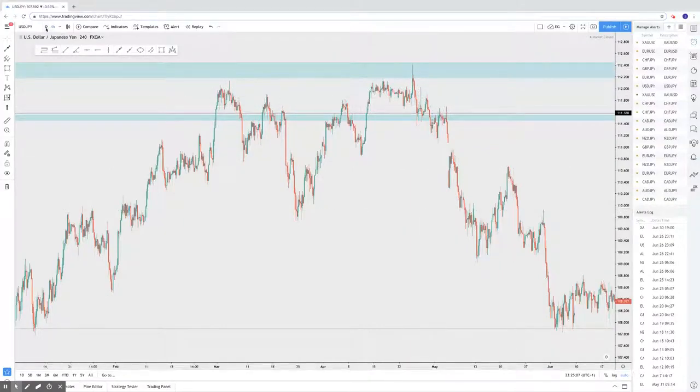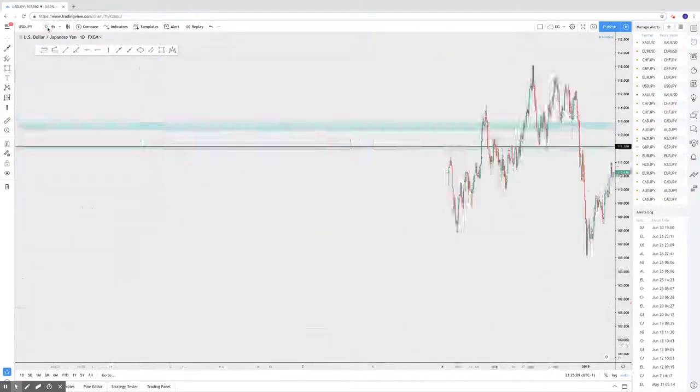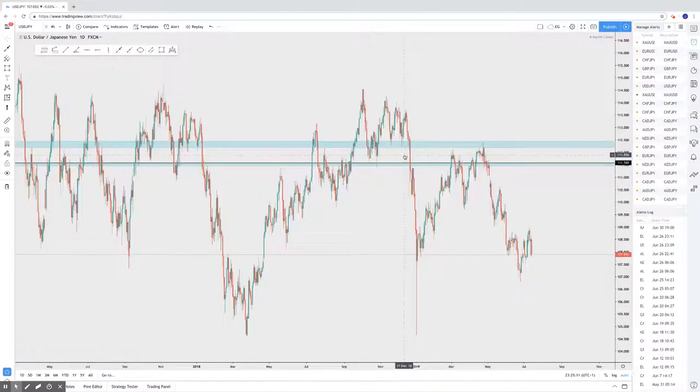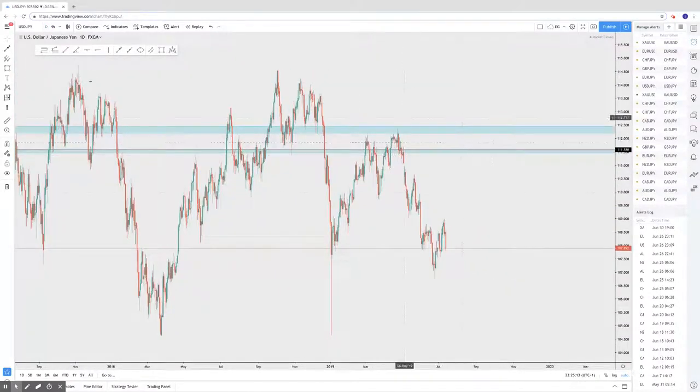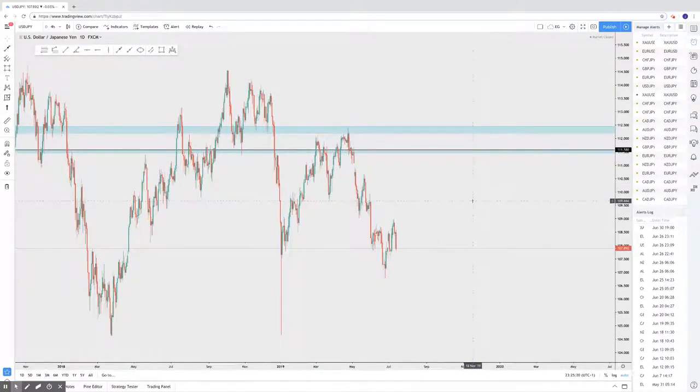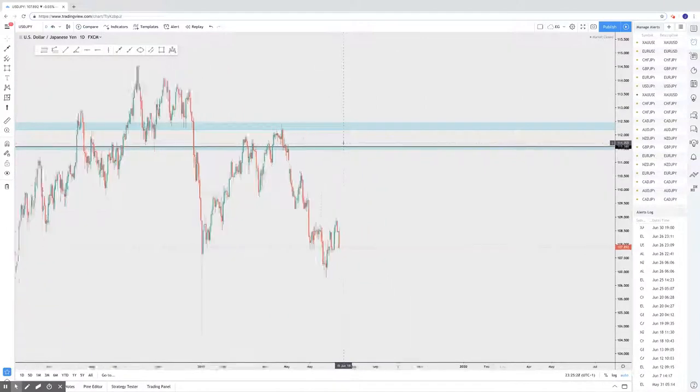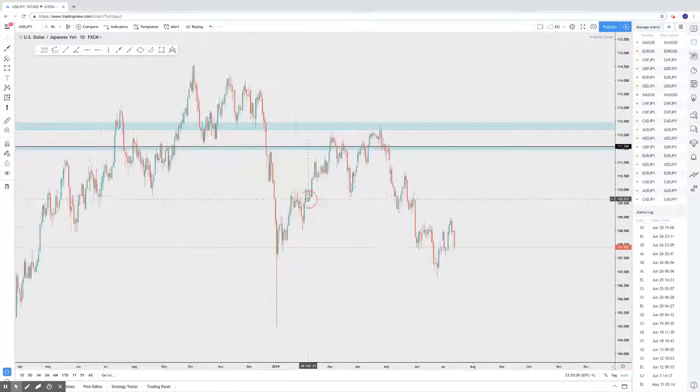So you want to draw them on the daily, weekly, or even monthly. I like to do daily, and then sometimes I'll switch to weekly depending on the pair and how things are looking. But generally I do use daily. So this example here, this is UJ obviously, and this is again the daily, and this is a nice zone that I have drawn in. We have a zone right here, where I'm circling.